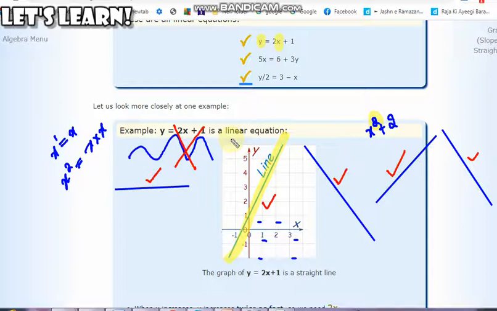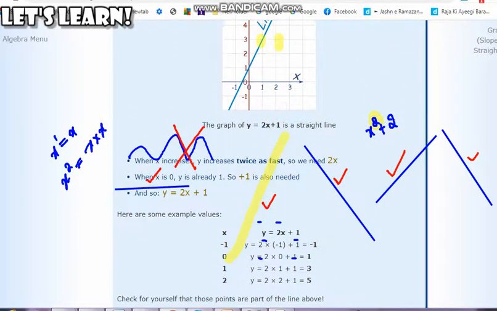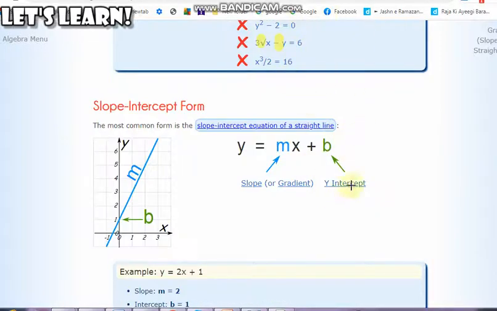और जब हम ग्राफ प्लॉट करेंगे तो हमारे पास या तो बिल्कुल स्ट्रेट अप लाइन आएगी या बिल्कुल स्ट्रेट डाउन लाइन आएगी। Now this was something about linear graphs. We'll come back to the graphs later because we have to go and we have to learn different stuff for knowing how to plot the graph, how to deduce values from the graph. Now let's talk about the general form.